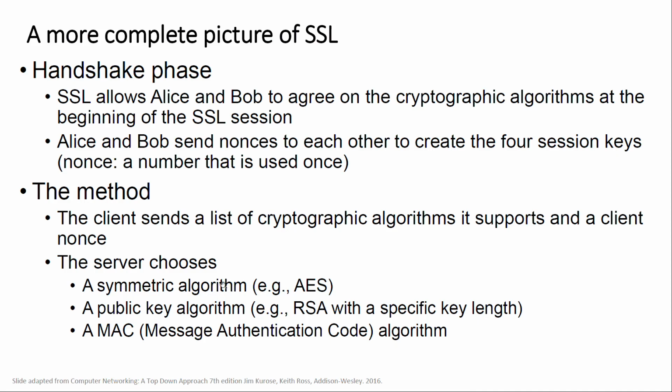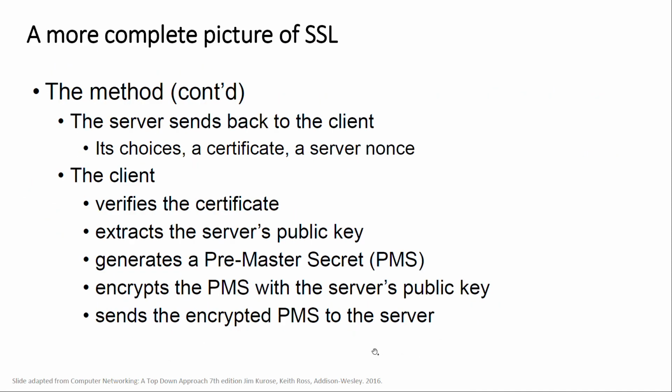For example, AES for the symmetric key encryption. And they also need to choose a public key algorithm. For instance, RSA with a specific key length is chosen. But as I told you, 2048 bits RSA shouldn't be considered as secure at this point. A MAC, message authentication code algorithm, like HMAC, can be chosen.